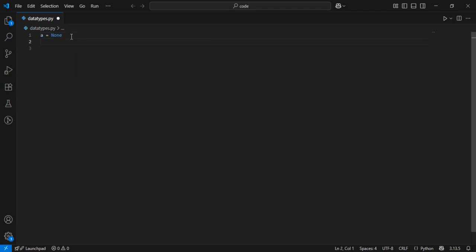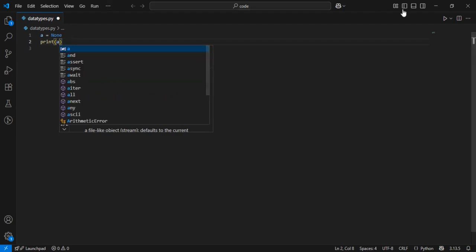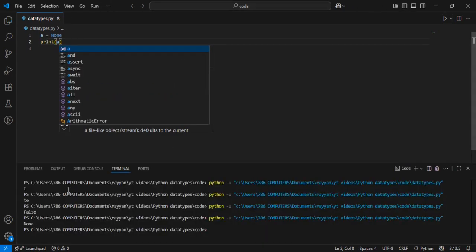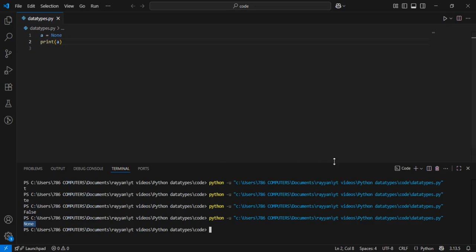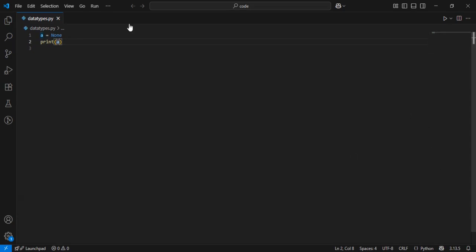So you can print this like any other data type, and it will display None. You can see here, and this is also used in conditions, and mainly used when you don't know which value it will have, or it doesn't have a value yet, so you can use it and then update it when you have a value.